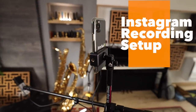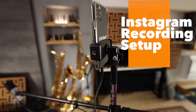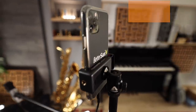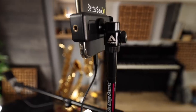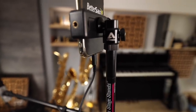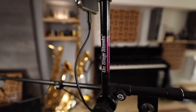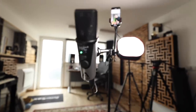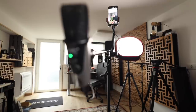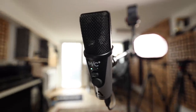This is how I set up my phone with a USB microphone when making videos for Instagram. I have a standard mic stand with an extra boom arm attachment. I mount the phone further away with this Manfrotto mount and use the long boom arm to position the mic near the bell of the saxophone. It's a very simple setup that's all in one piece, so you just have to put your phone in the mount, plug in the mic, and you're ready to go.